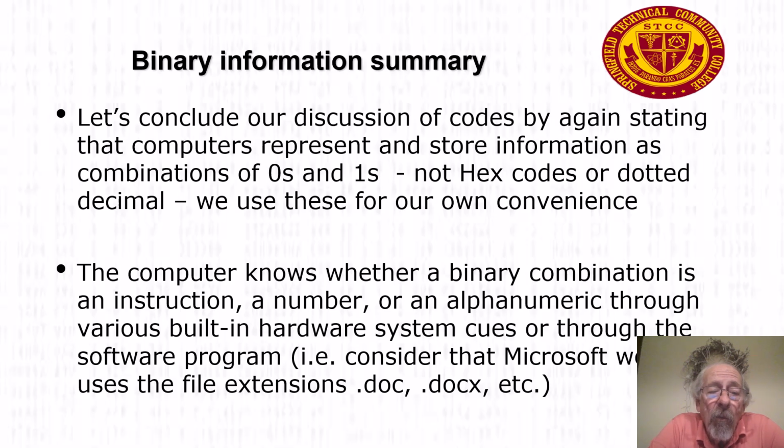Or if I said, okay, I've got 192.168.1.1, you could write that down real fast and convert it at your leisure afterwards. So hex is for shorthand notation. The computer knows whether a binary combination is an instruction, a number, or an alphanumeric through various built-in hardware system cues or through the software program. For instance, consider that Microsoft Word uses the file extensions of .doc, .docx, etc. So if it sees something like that, it knows that it's a text file as opposed to binary numbers.